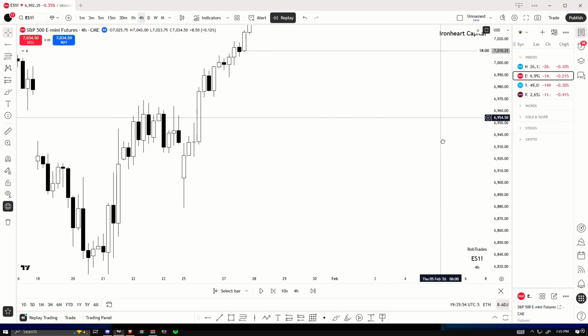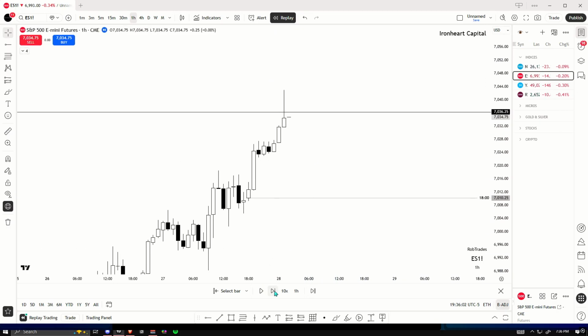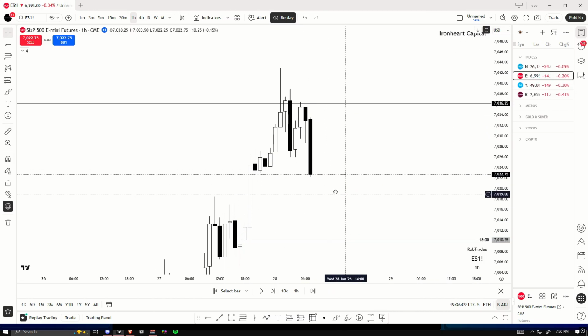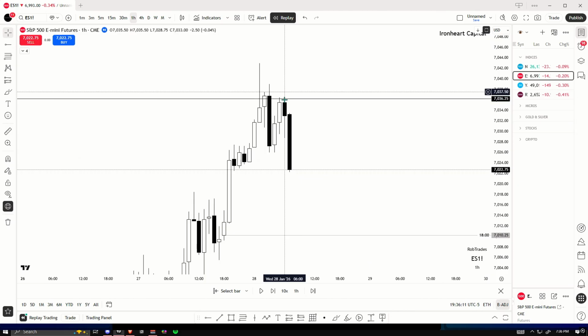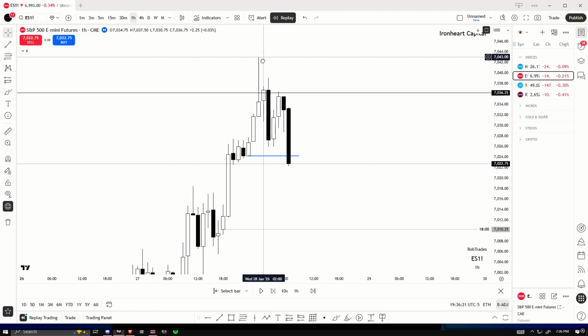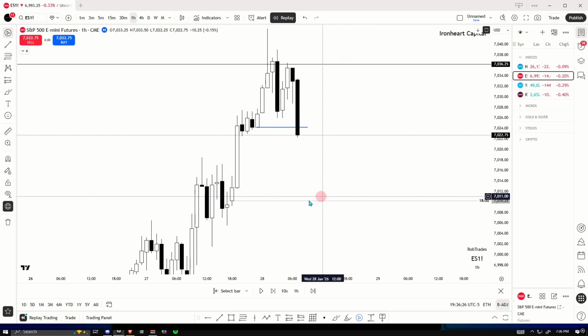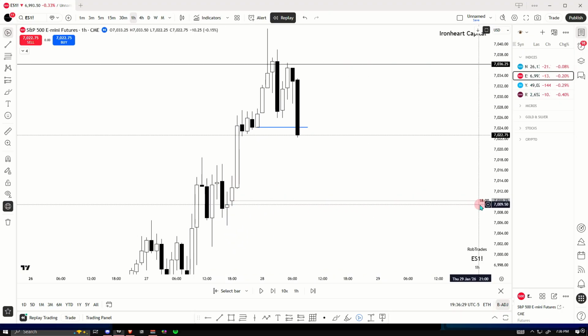So when I saw that and I knew that there was no daily wick, now I'm going to the lower time frame. And I looked at ES, and I should have shorted ES because it was the weaker asset and it was closer to its daily opening price. This is what validated what I was looking for today. When you have this potential daily reversal, we're looking for that change in the state of delivery. That is validating that this high up here could be a protected high until our drawn liquidity is met, which is the daily open.